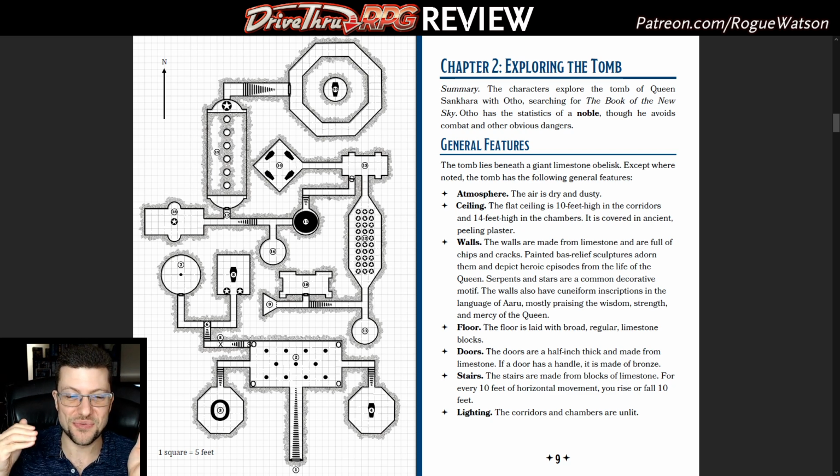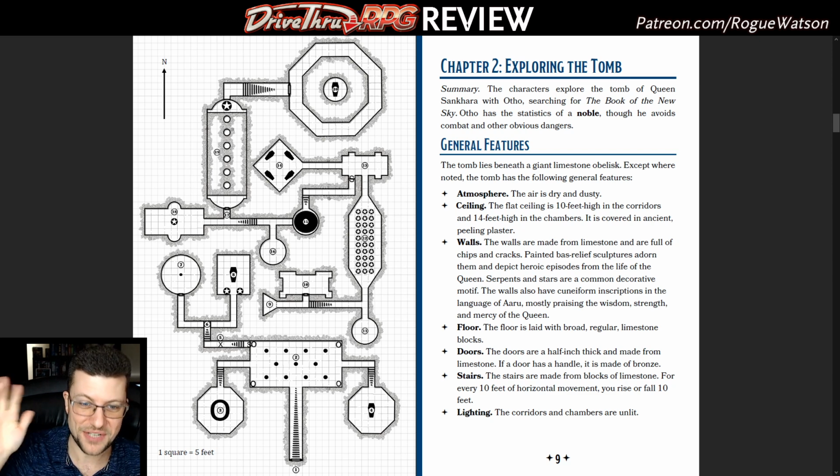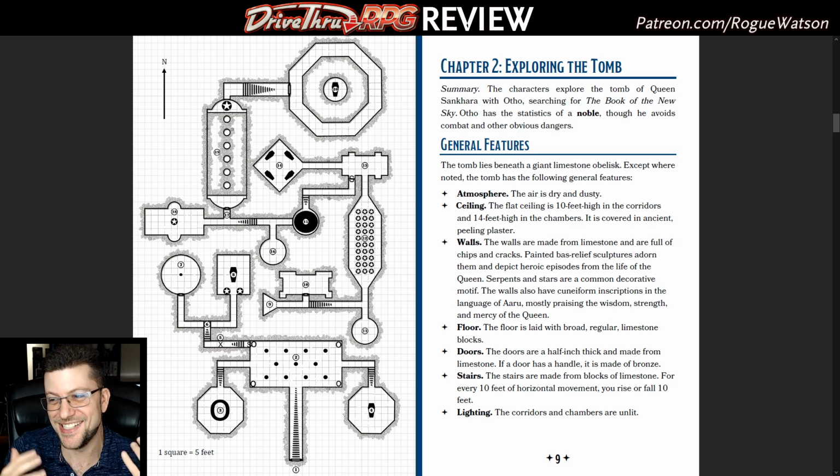First of all, you just see these rooms and you just know that messed up stuff's gonna happen, right? You just have a room full of statues. Well, these statues are gonna come to life. They're gonna shoot laser beams out of their eyes. Something's gonna happen. It's hard not to metagame this stuff, which is why I like seeing those classic elements, like the pit trap, or the mummy on the table, used, and then you twist it and do something that the players wouldn't expect. In this case, the statues start bleeding.